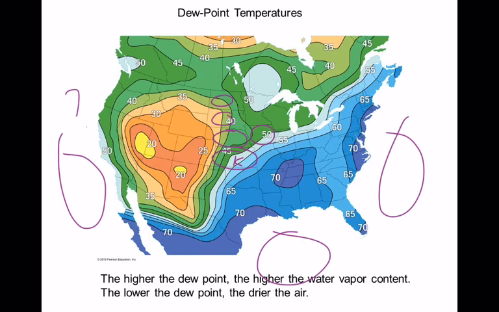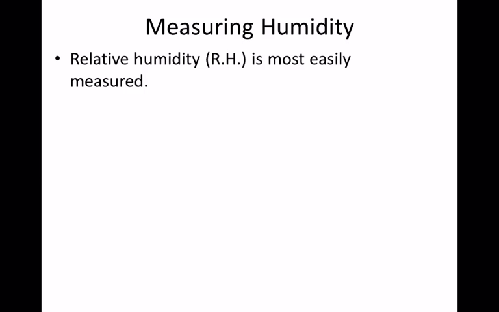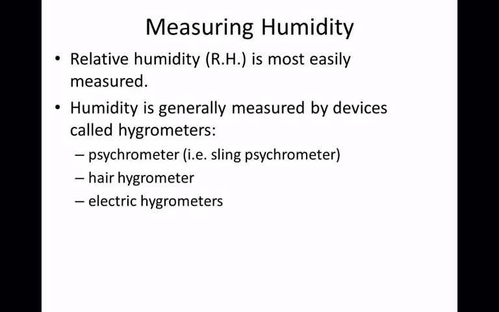Okay, so the higher the dew point temperature, the higher the humidity. I always notice the dew point's higher near rivers because of the moisture off the river. Yeah, that makes sense. Like it usually snows first near rivers. Yep, I agree. So we're going to talk about how you measure humidity.